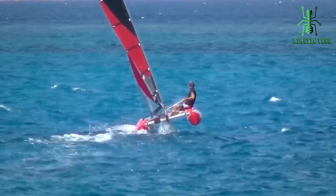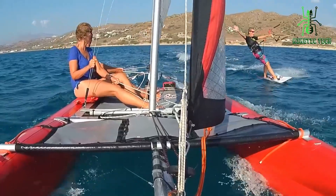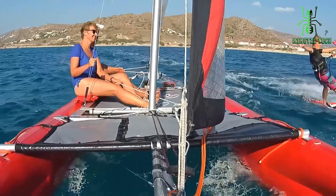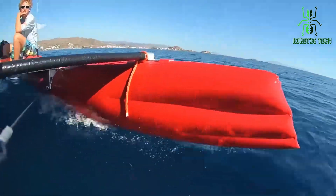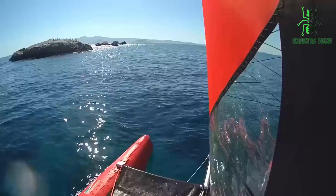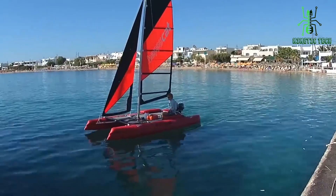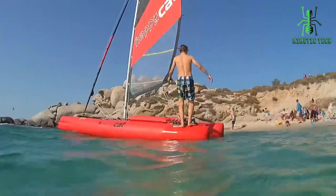It's suited for regattas, touring and long-distance sailing along the coast, and for families with children. Two strong braces reinforce the hulls in the bow area, giving constant rigidity just like a hard shell hull and creating even more speed and less spray. The hull and frame are firmly and stably connected by sleeve inserts, while the special square profile frame with angular connectors provides high torsional stability and doesn't twist.